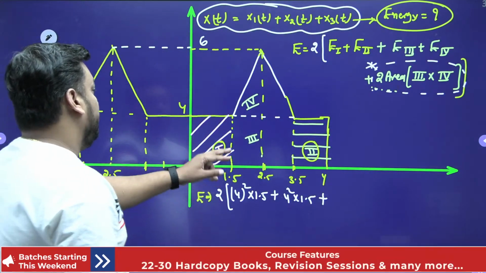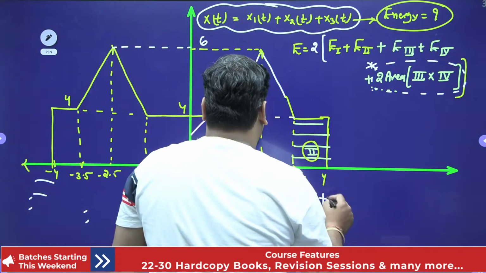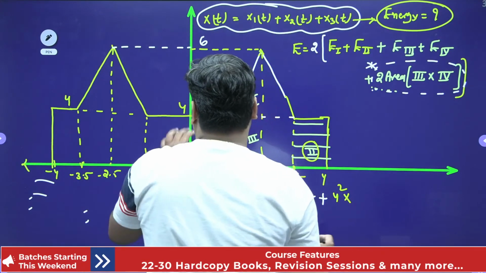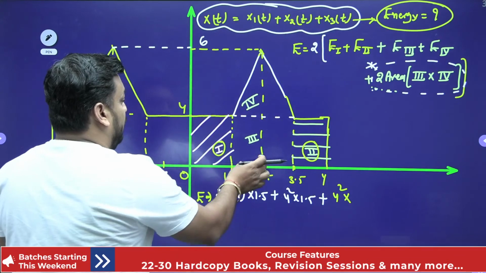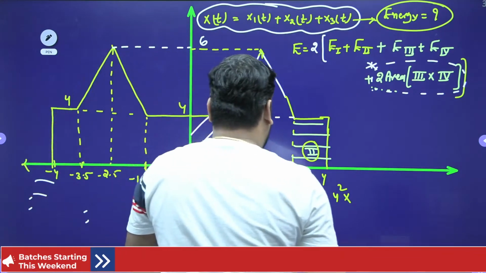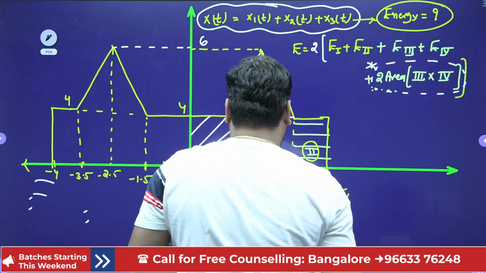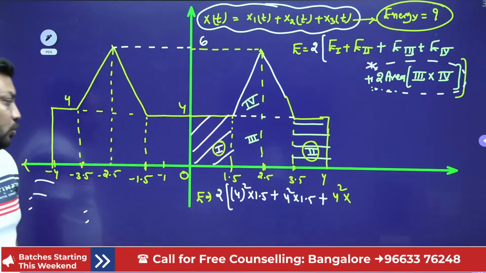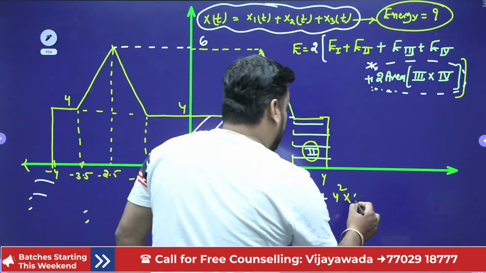So a square into b. Now third one is again magnitude. So 4 whole square, 4 का whole square की magnitude is 4 है. So 4 का whole square into 1.5 to 3.5 distance क्या हुआ? 1.5 to 3.5 ये. So दो distance हो गया सर 2. So यहाँ पर आ गया 2 सर ये.